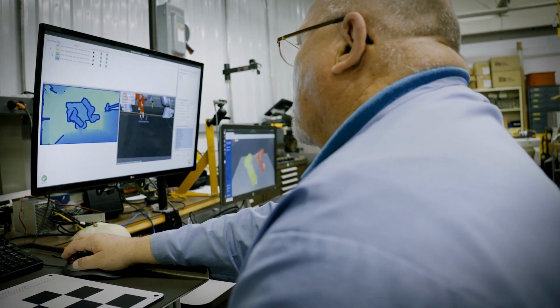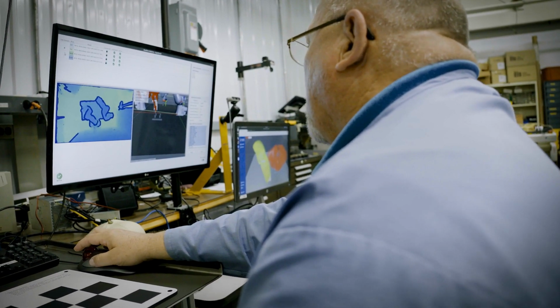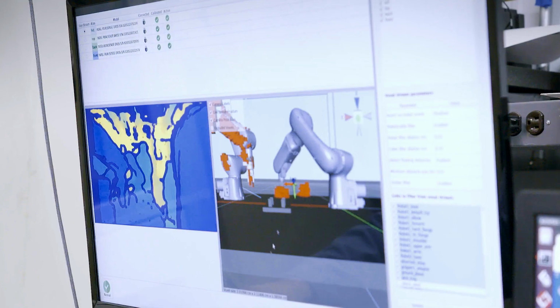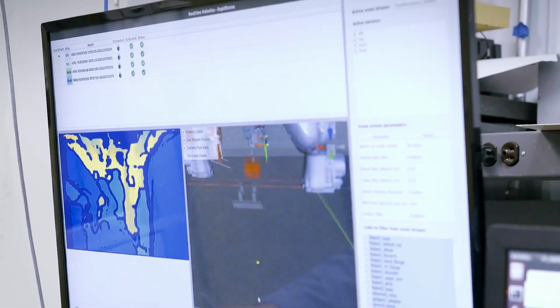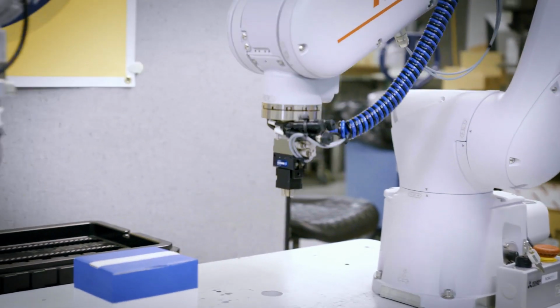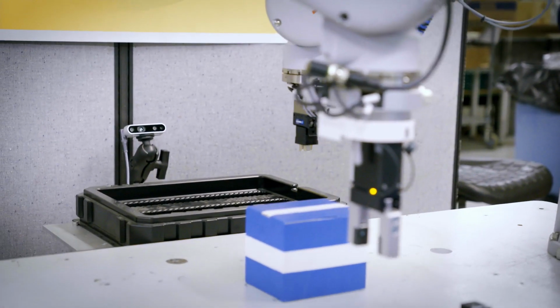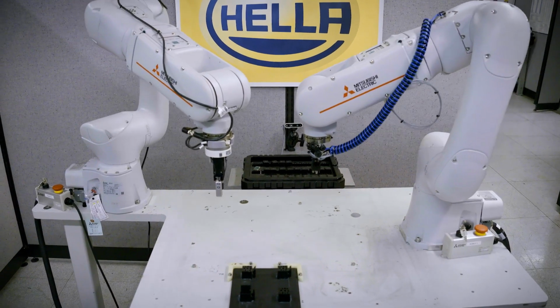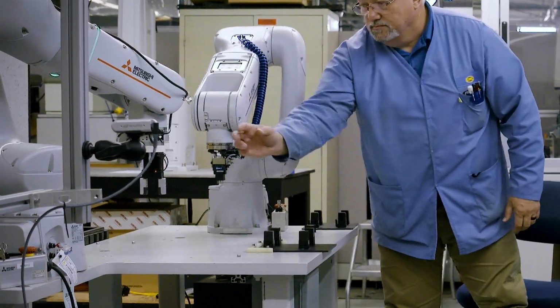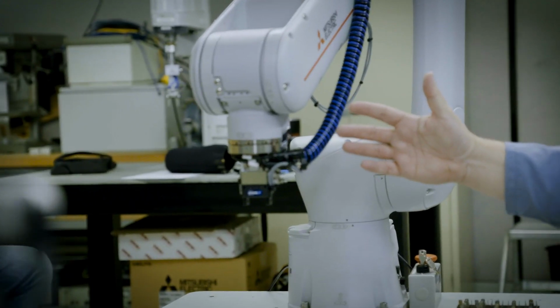For anybody that's done automation programming in the past, there's a lot of interactions that would have to happen with a second robot being integrated in the same work environment. But with the real-time solution, they really allow the robots to work dynamically around one another in a much more cohesive work environment. And so you do get closer to that actual realization of really cutting your cycle time in half.